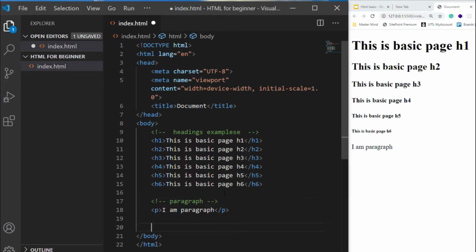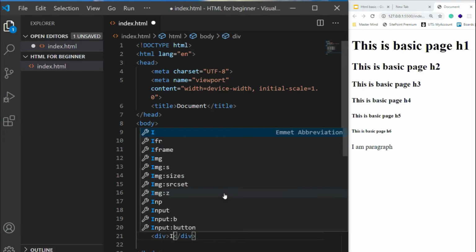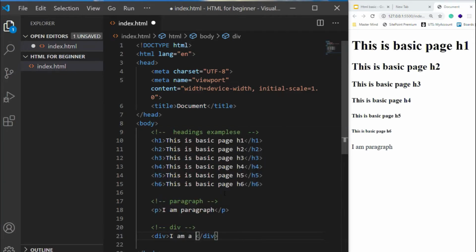Okay, now let's create the div. So again, you need the opening and closing tag for the div. So I am a first div, and I create two. When you write down here, I am a first div.